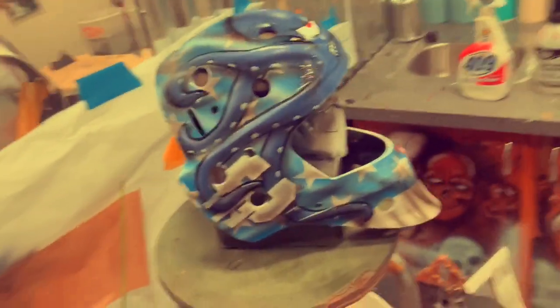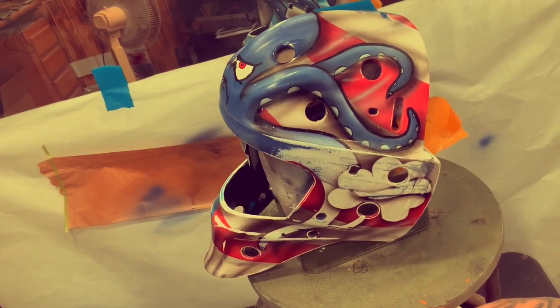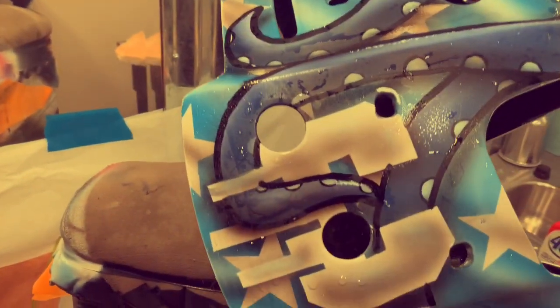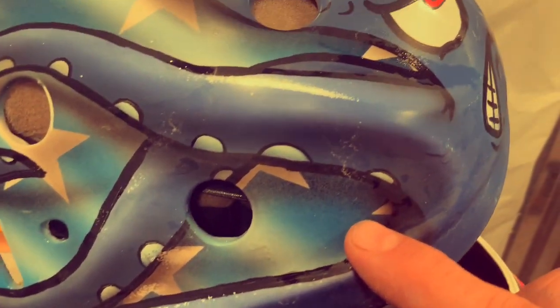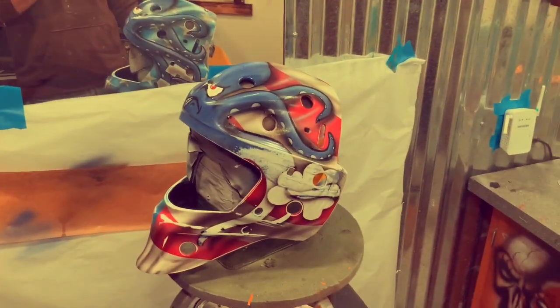The situation with the hockey mask I was working on is not going as planned. I think I had some kind of reaction with a sealer that I used. I sanded most of the spots off, but you can kind of see the cracking in there. I was gonna sand it and try to fix it up, but it's all kind of just jacked up.